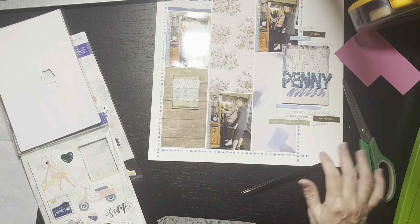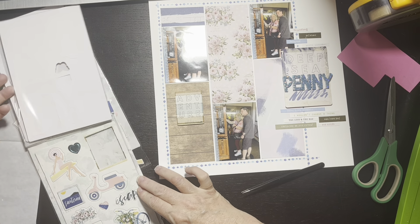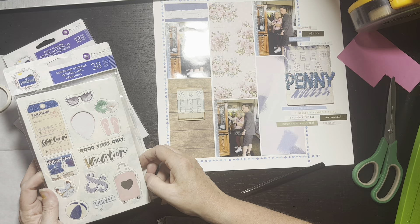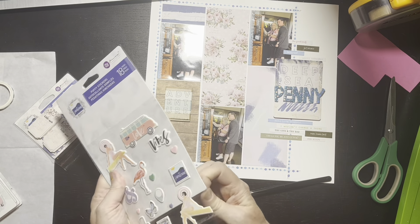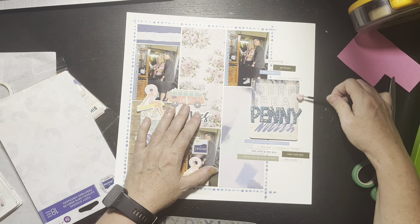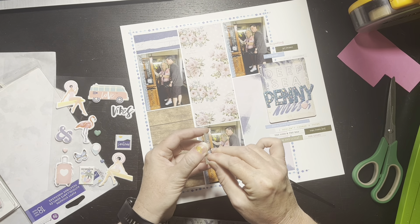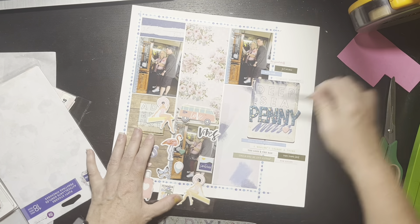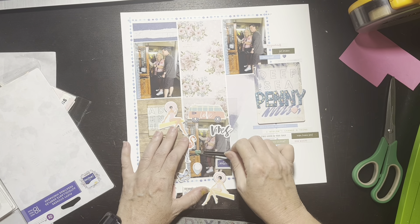Looking at it, I kind of met the elements of the sketch but it just didn't look like enough to me. So I got into the chipboard embellishments and found one that says 'adventure' with a wood grain print underneath the word — I thought that looked cool over the top of my wood grain paper. I also found some little puffy hearts and put three underneath the word 'Penny' and one in each of the word cluster areas. I had to use Nouveau glue on the adventure piece as well because it just wouldn't stick.